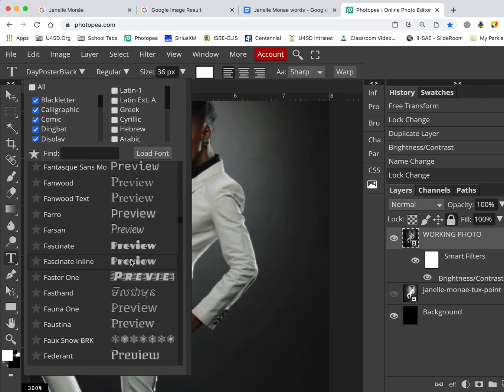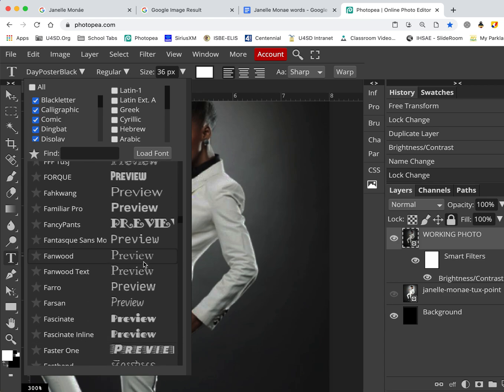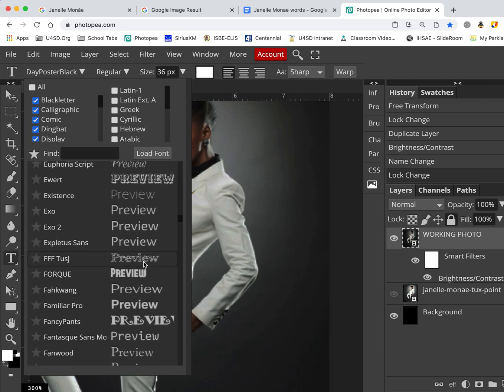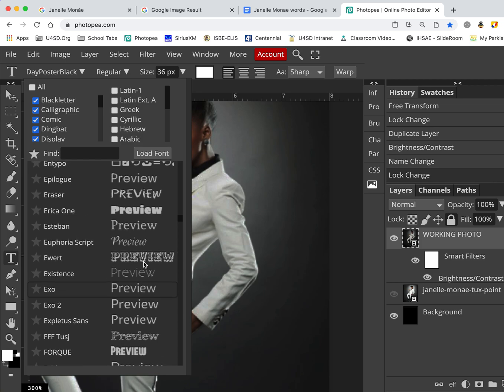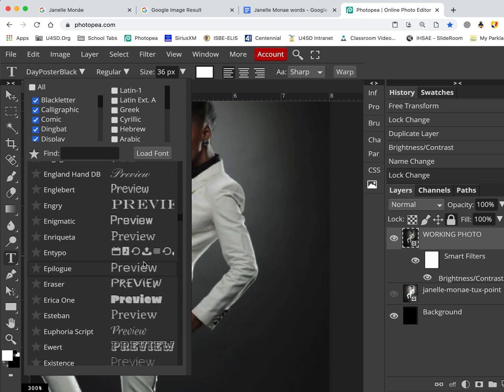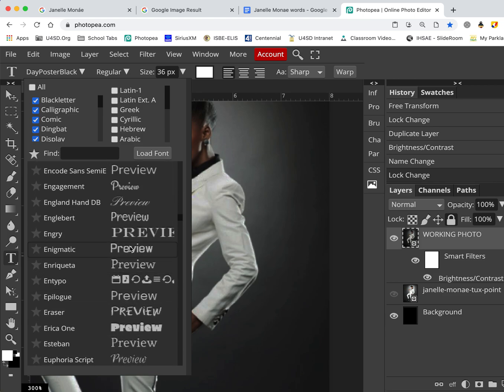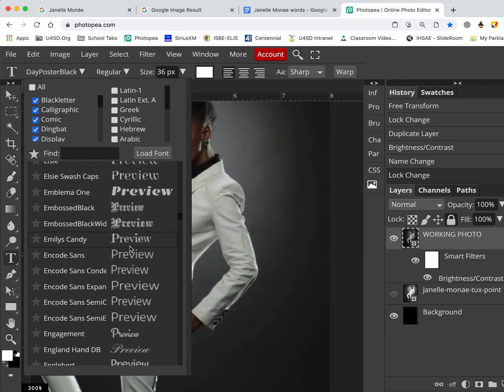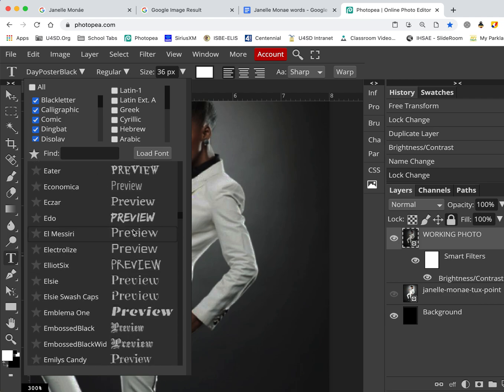And also we'll be typing in all caps. So a lot of times those cursive or script fonts don't translate as well when you're typing in all caps. I'd also stay away from any that are a very spread out font, or one that's just too much of a novelty font or too complex. We want these to be, you know, maybe a little more bold.